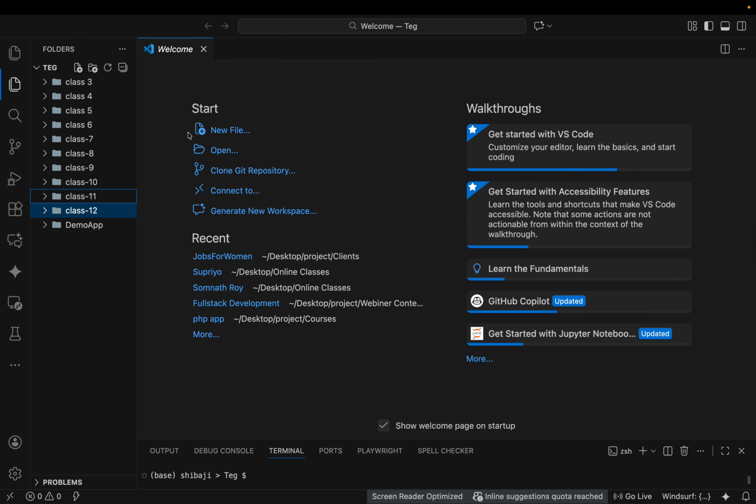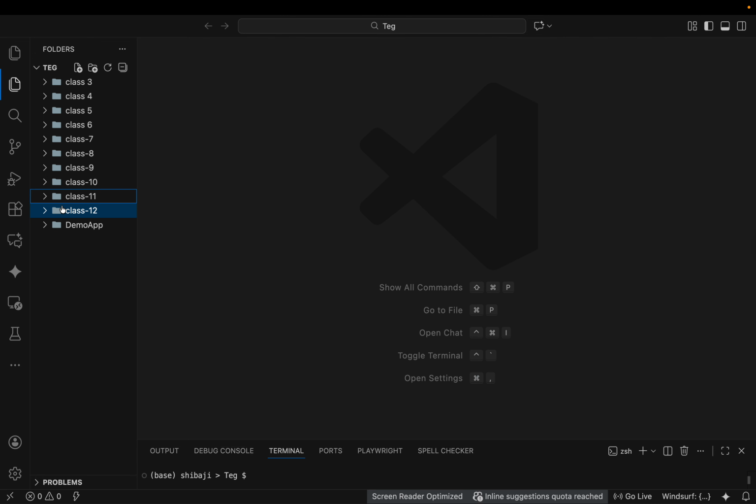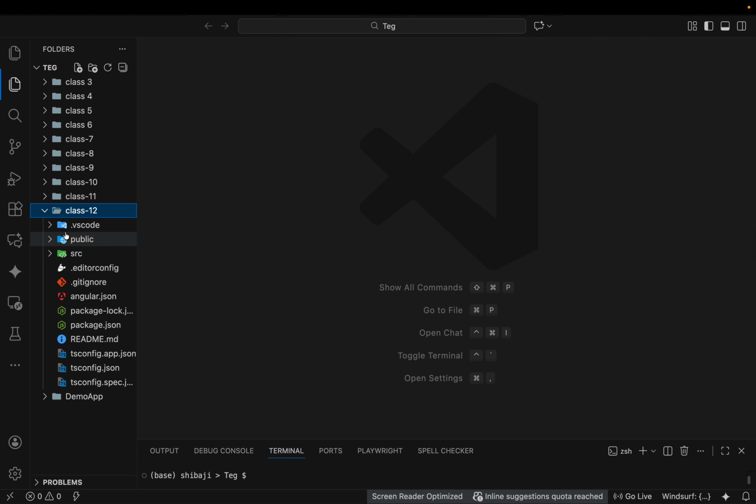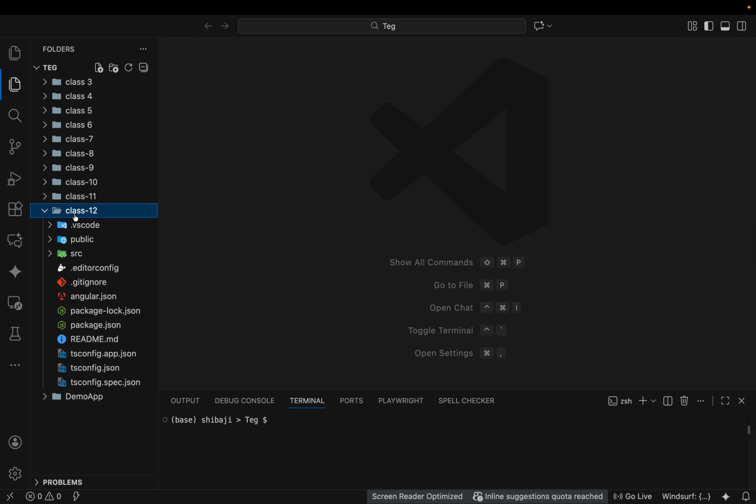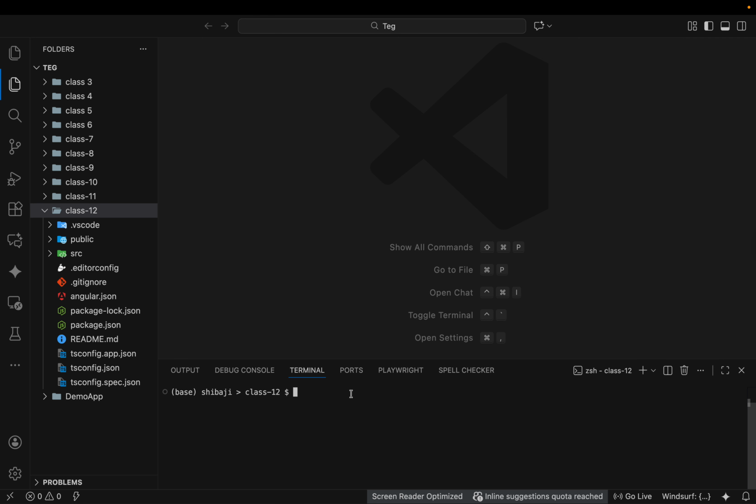Today your session will be class 12. I already created it before you joined, and before that I need to install all the dependencies. So sudo npm i.